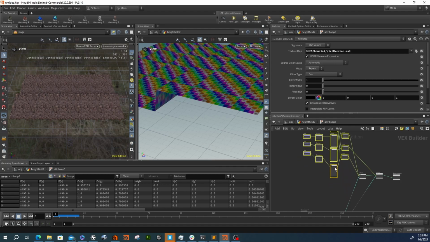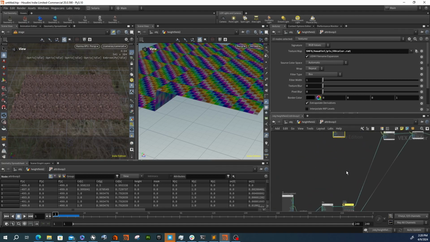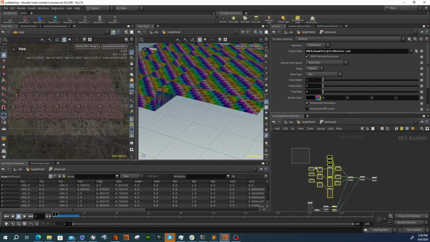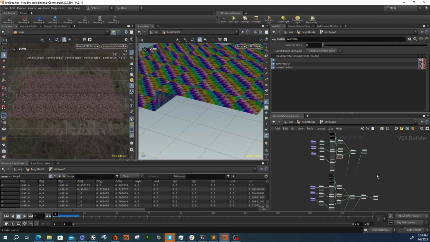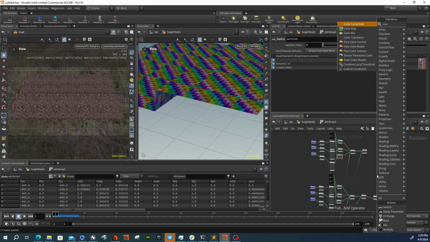So we'll just slide this over, and we're going to need all of that set up. Let me actually do this. I'm going to come down here. I don't think I'm going to duplicate this. I'm just going to duplicate this part here. So copy and paste, and then we're going to do a color mix.